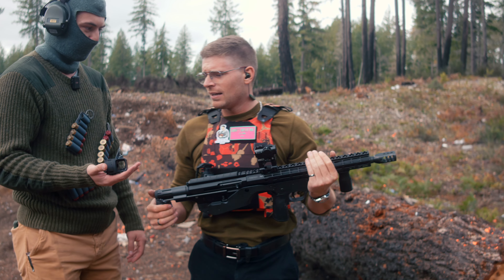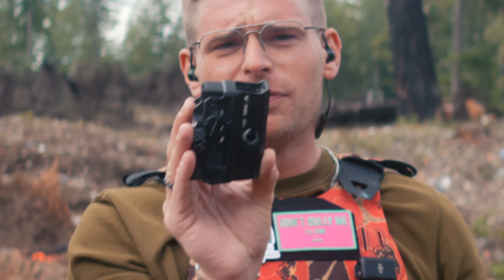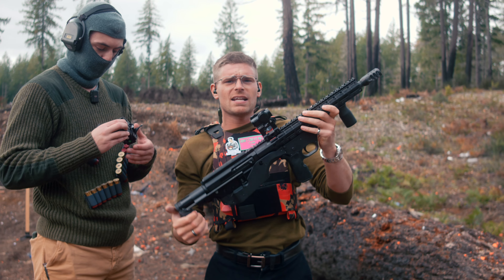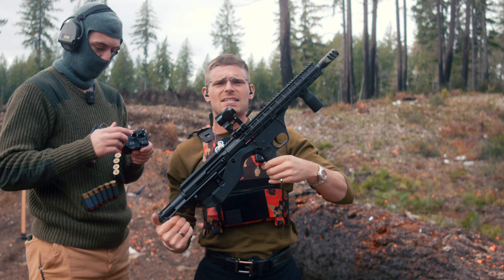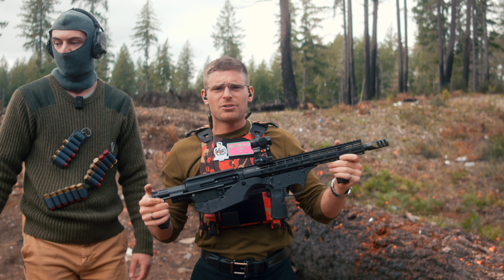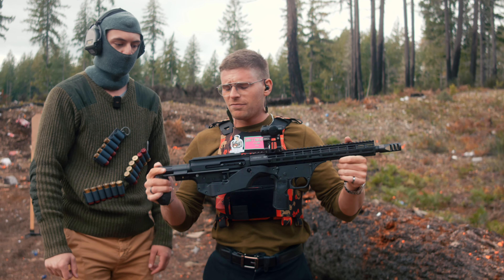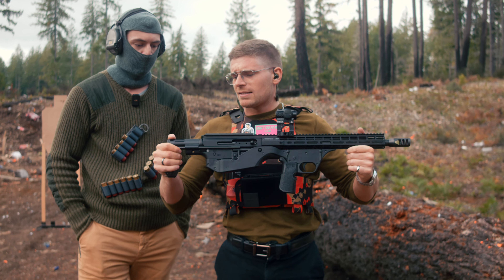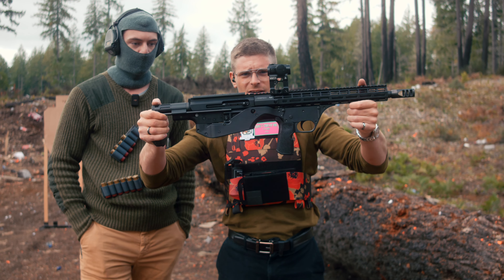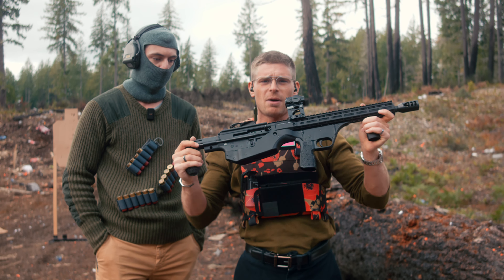A fun prank when you hand it to people is you can turn one safety on and they still won't be able to fire. It's a little goofy. Aside from that, it doesn't seem to add any trigger weight. The linkage is not rough — it's not a bad trigger system. Vortex Optics cannot take a .458 SOCOM shot straight on, so that's kind of weak. But the point of today's video is to test this and see how much we like it. So far I have no real complaints after shooting it a little bit. It doesn't work with every upper receiver or lower receiver — it's probably best designed for something like an FM-15 upper, which is a bufferless design.